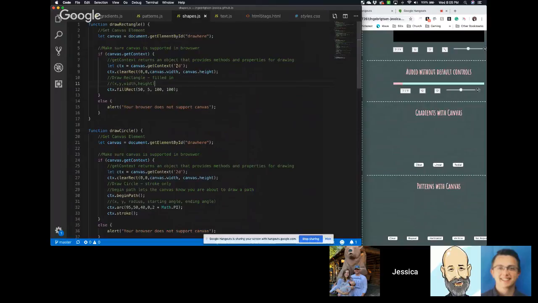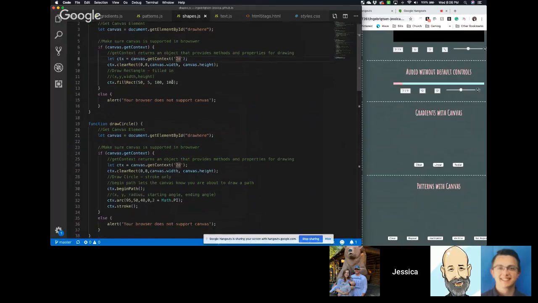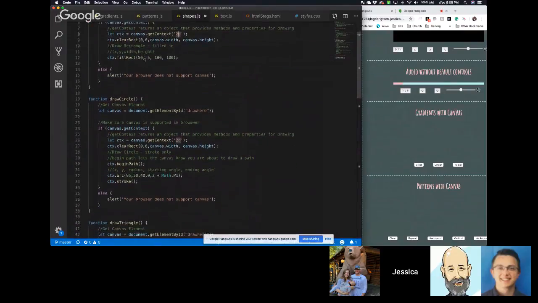You could do 3D, I suppose, if you had a format where you could render that, but all of these will be 2D. And this is the same on all of these things that I do. You call the element in, make sure that it works, and assign the object to this context variable. And we'll do the clear here in just a second.